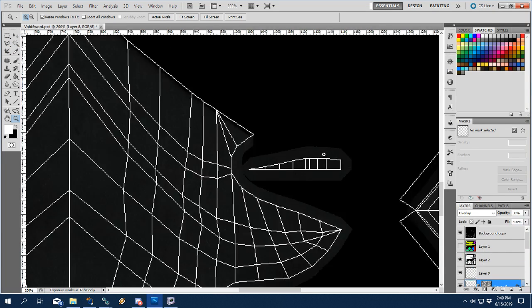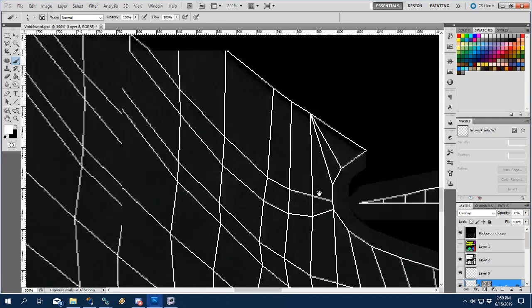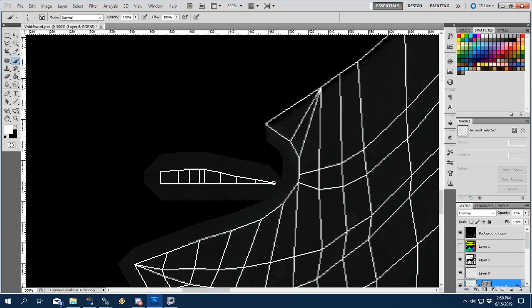Since we already got that layer on, I'm going to bring this down to 3 for this stuff here, because this stuff I do believe is the edge bits for the lower section of the cross piece. There.